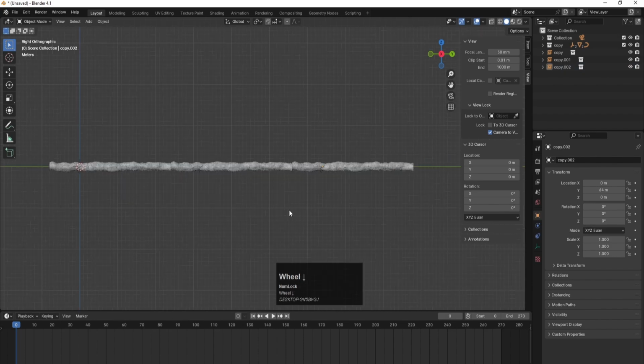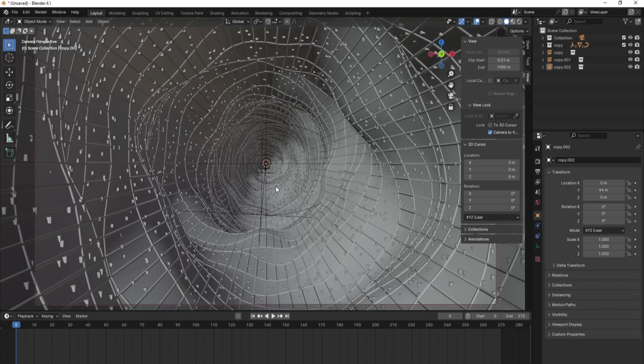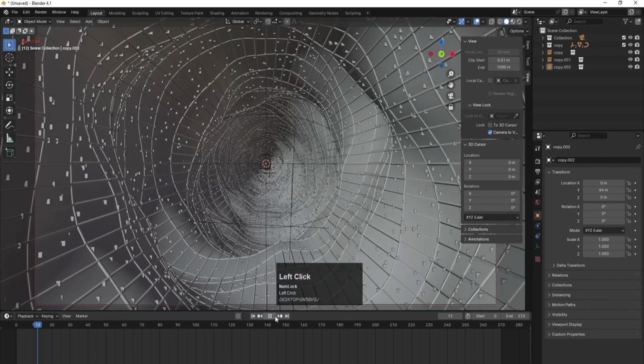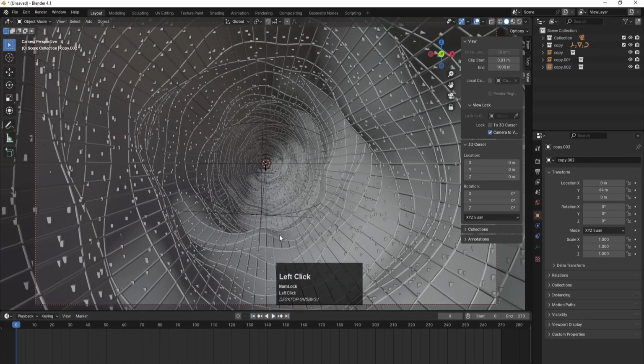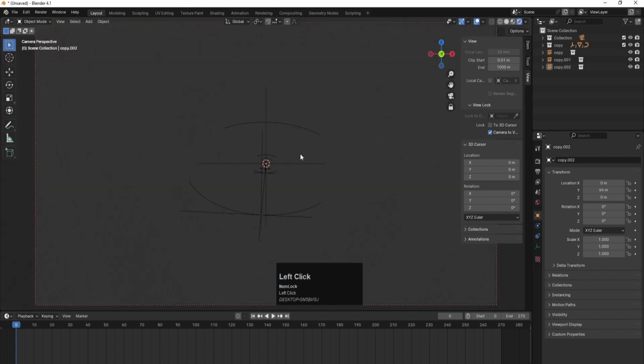Okay, so hit 0. Now we are gonna get something like this, and now we will get this animation in the form of loop. Obviously we will see that how, but right now we need to add some colors as well as light to our animation. So first of all, press Z and choose render view. Obviously we are not gonna see anything because there is no light in our scene.